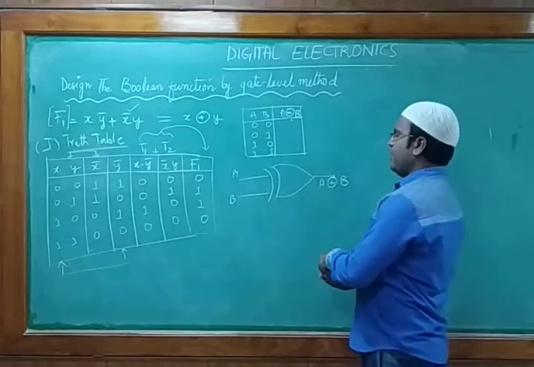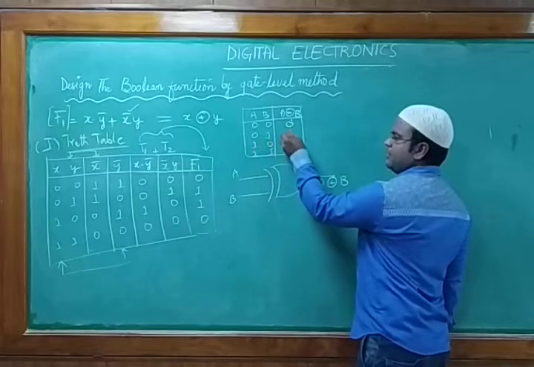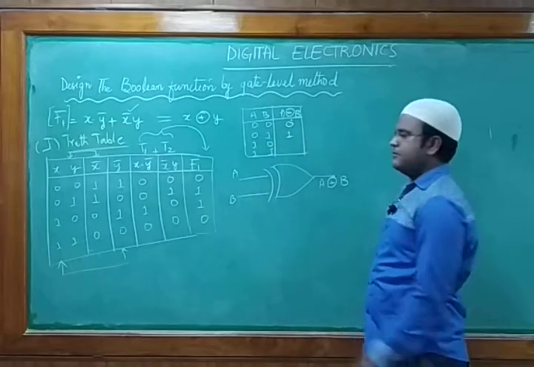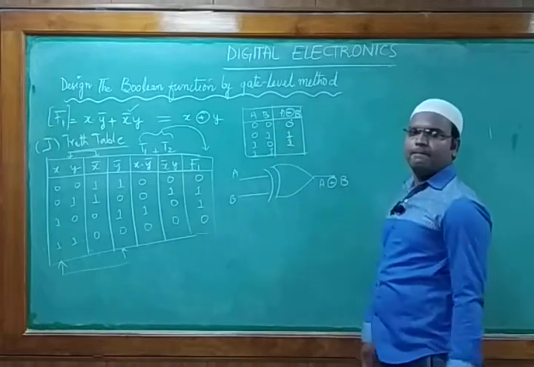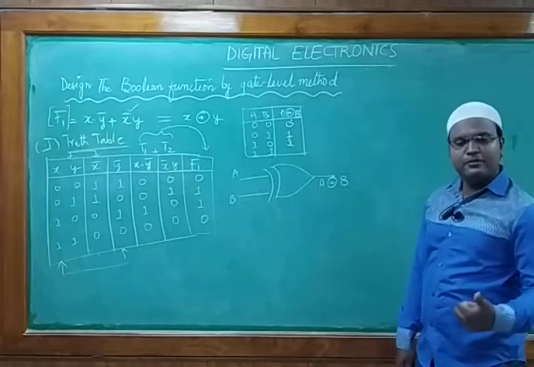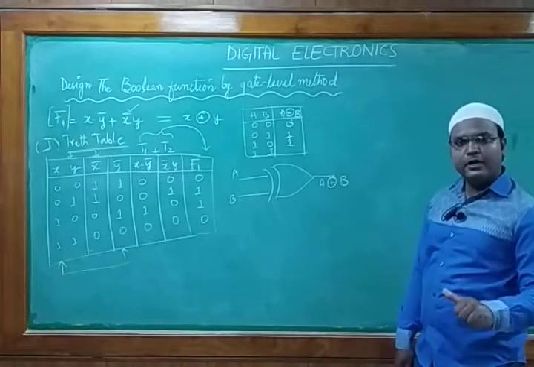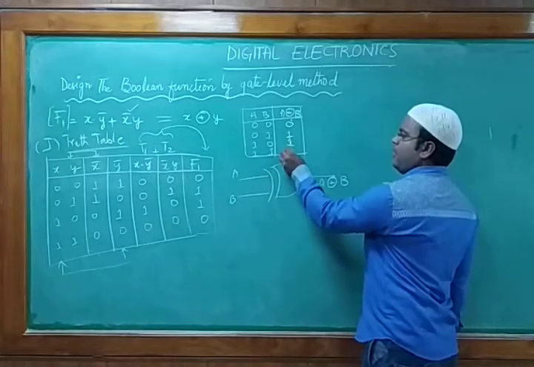So we can write output will be low. Are both the inputs different? Yes, it is different. So output will be high. Similarly, are both the inputs different? Yes. So the output would be high. Now, are both the inputs different? No. Both the inputs are same. It can be 0 or it can be 1. But input needs to be different. So here inputs are same. Again it will be low.